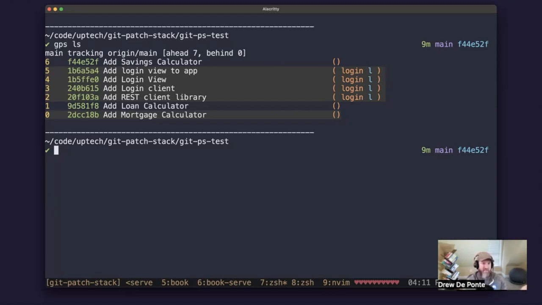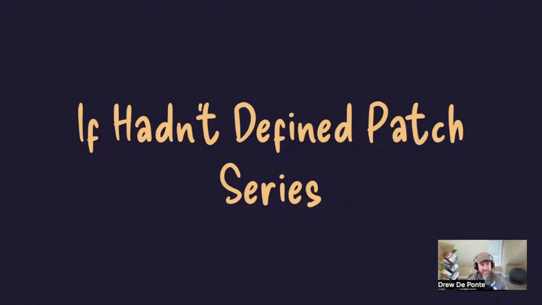And then we have login, and login is colored as the login patch series, and then the savings calculators alternate again. But you can see the idea, and this makes it super easy now to see the boundaries. I can say, oh, cool, we have this login patch series here, and I can easily see that 2 is the bottom and 5 is the top of that without much struggle. And so that's how we addressed it.